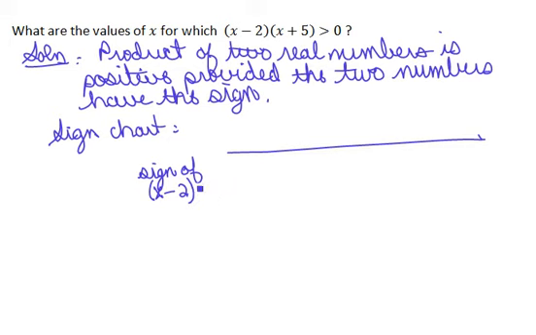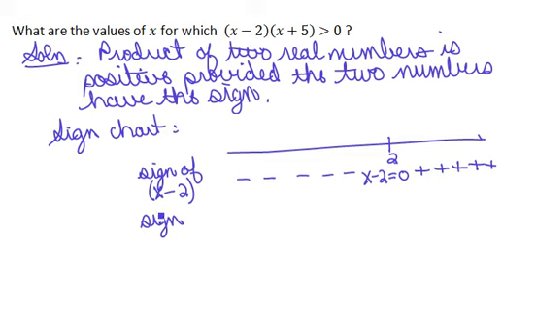So if we look at the first one, the sign of the quantity x minus 2. Well, if you think about putting numbers in for x, I know that when x is 2, let me put that on my number line, then this expression is equal to 0. So up until that point, if I'm putting in a number smaller than 2 for x, and I subtract 2, then I'm going to have a negative number. So up until that point where x equals 2, x minus 2 is negative. Once I'm plugging in a number bigger than 2, I subtract 2 and I get a positive number. So that gives me the sign of that expression.